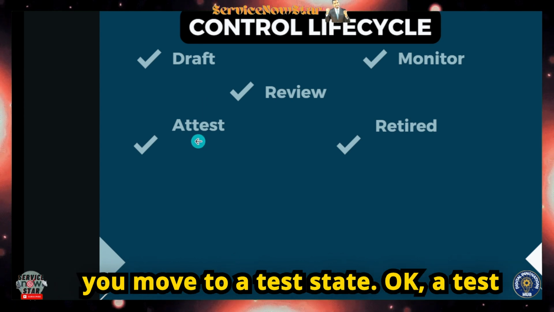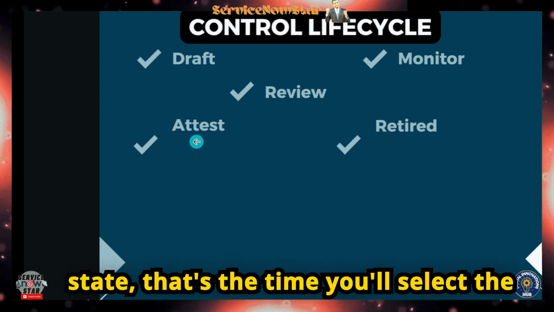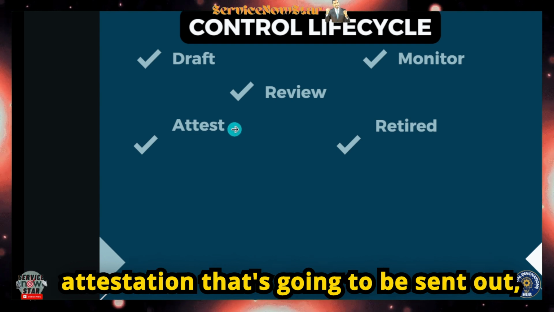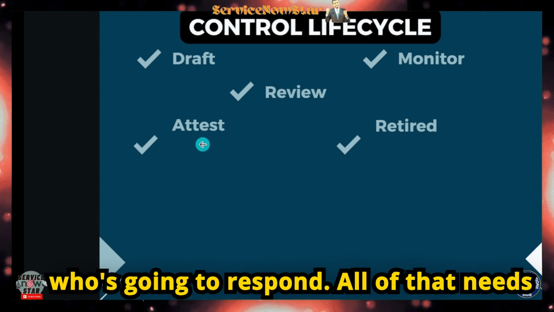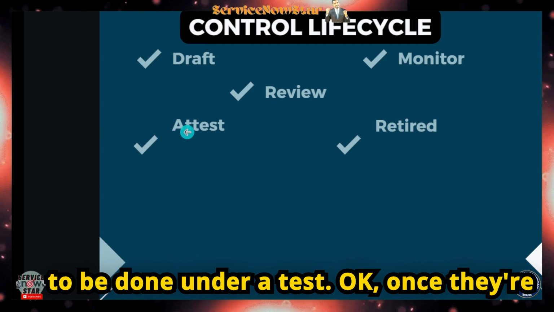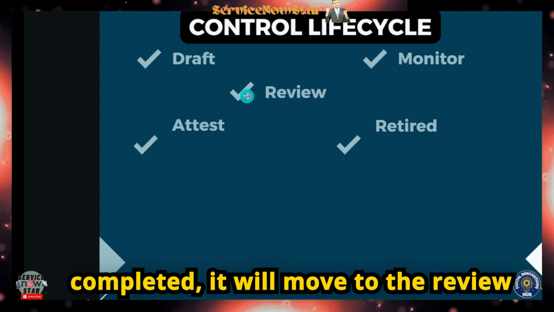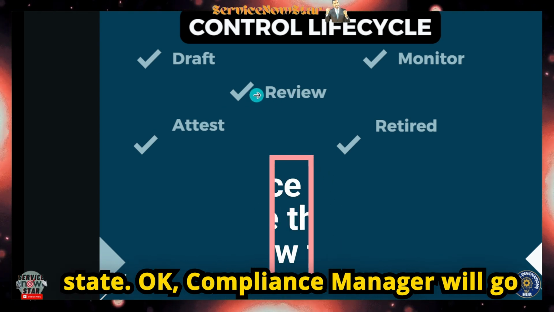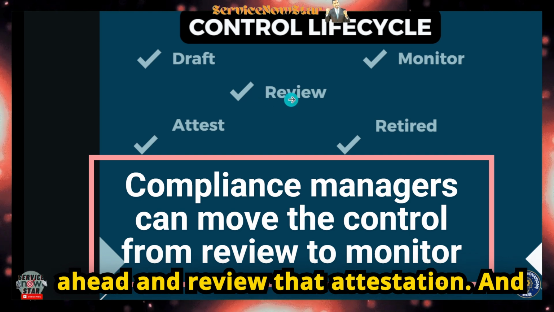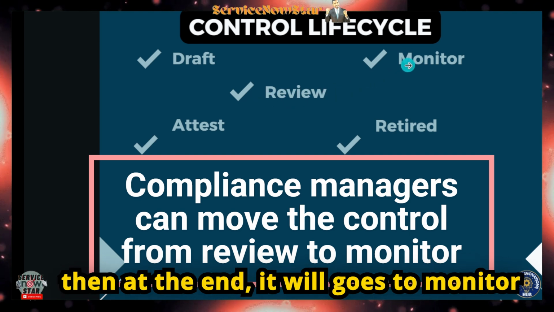Then from there you move to a test state. In the test state, that's the time you select the attestation that's going to be sent out and who's going to respond. All of that needs to be done under test. Once that's done and the attestation is completed, it will move to the review state. The compliance manager will review that attestation, and at the end it goes to the monitor state.